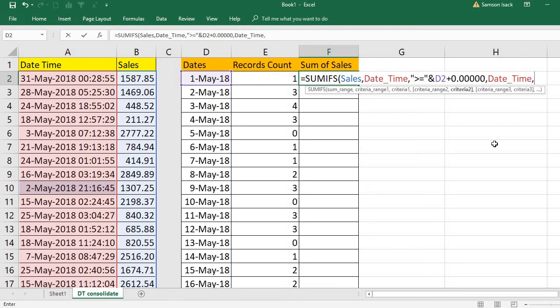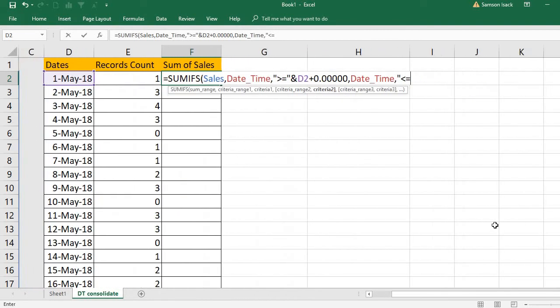Where do I want to look for? In the date time. What do I want to look for? Less than or equal to the same thing, the date May 1st plus 0.999.